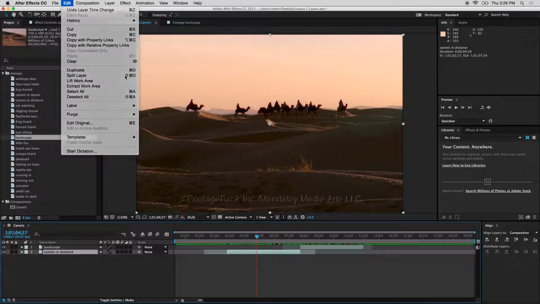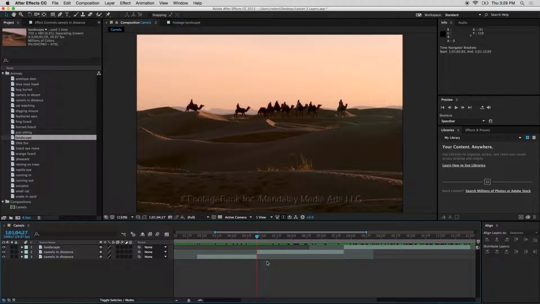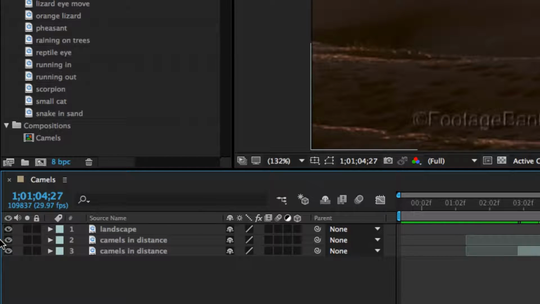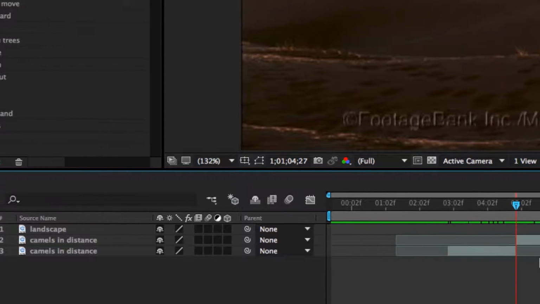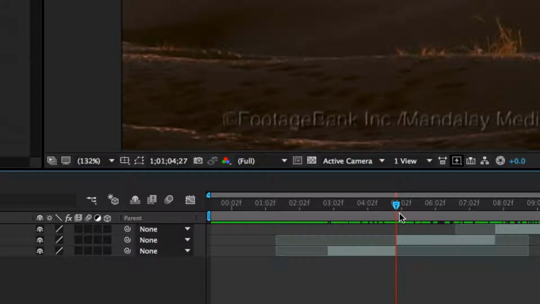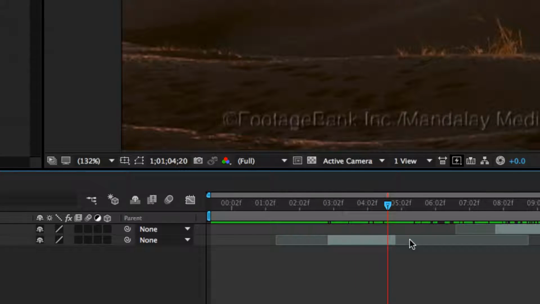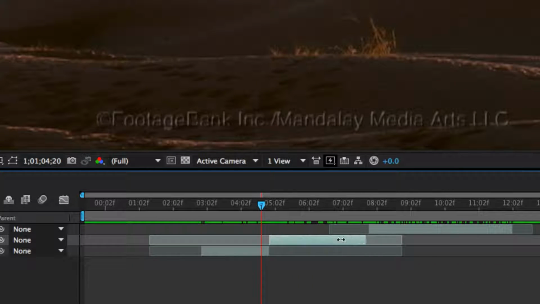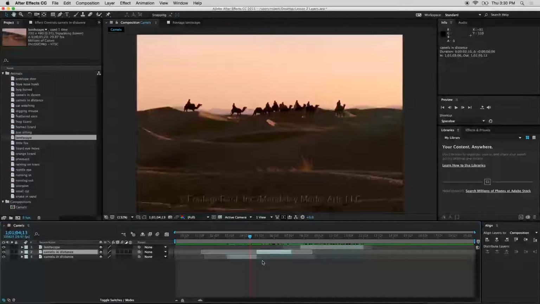And what this does is it actually splits the layer in 2, duplicates it over here so that you have 2 of it, and then splits it in 2, one above the other. And then if you wanted to, if you were only doing that to cut it, you could delete it. But a much easier way to cut something is really just to drag it to the size you want. So that's the only way to really cut it.